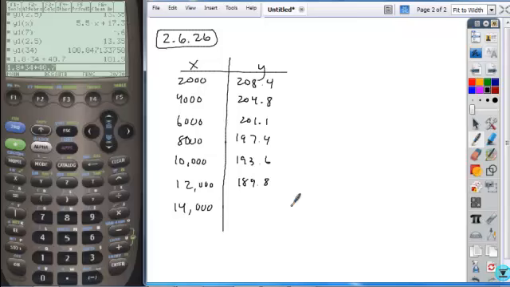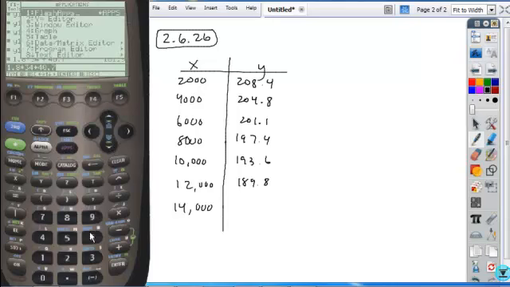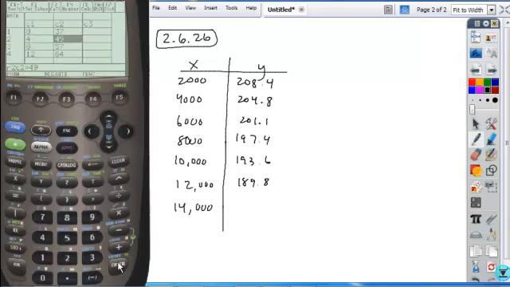This is your set of information. What we can do is go in and enter these as our data points. So if we go to our data matrix editor, current, again, we can just write over the top of them or we can clear the whole thing. So I'm going to hit F1 to clear.